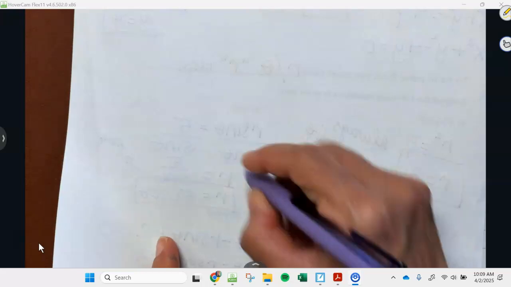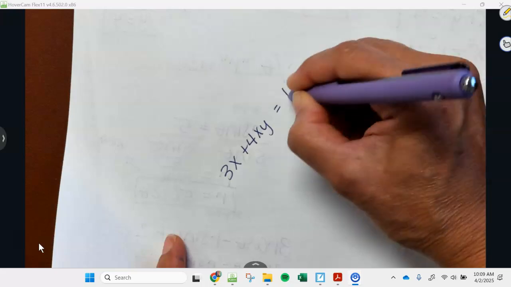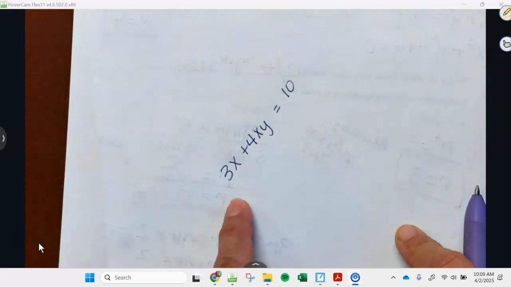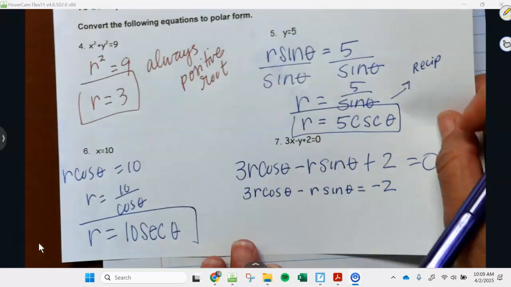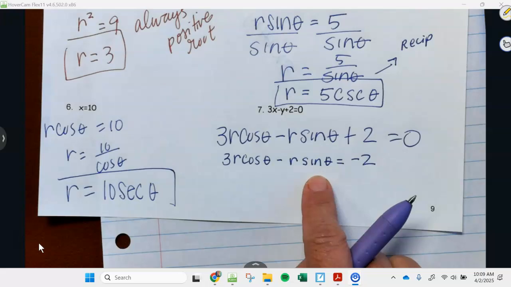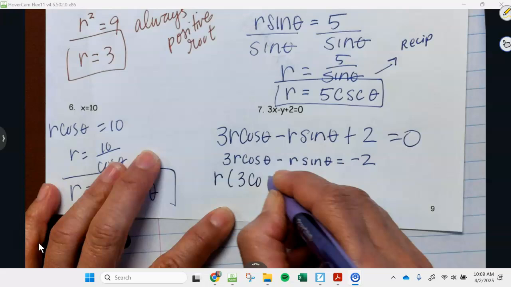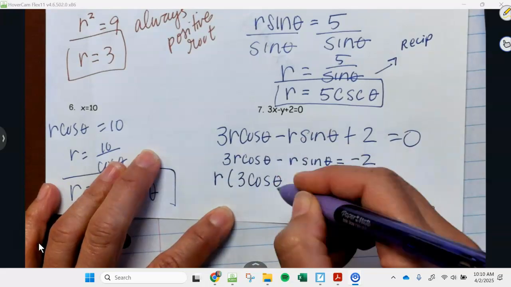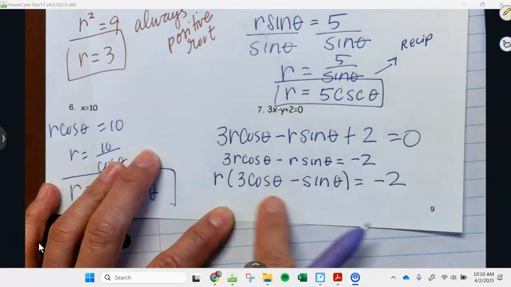We always forget this. Look. What if it looked like this? What could I do where I only write the letter r 1 time? Factor it. That's right. So if you're ever trying to solve any problem and you wrote the letter more than once, see if you could factor it out. Because once you're able to write what you're trying to solve for 1 time, it's over after that. Because now all we have to do is divide by this.